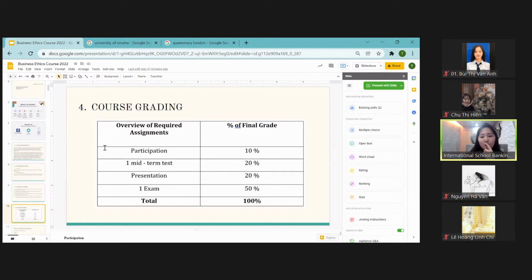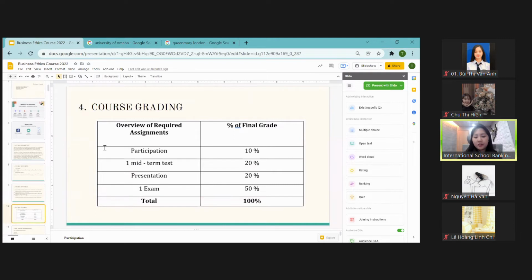And then 20% for presentation. In our course, you are going to work as a group and prepare a solution for a real life case study, real life dilemmas. And you are going to use all the theories, the concepts, the reasoning that I teach you. You want to apply those into solving the real life case study. So very interesting. How can you apply what you learned into real practice? And then we have 50% for the final exam.